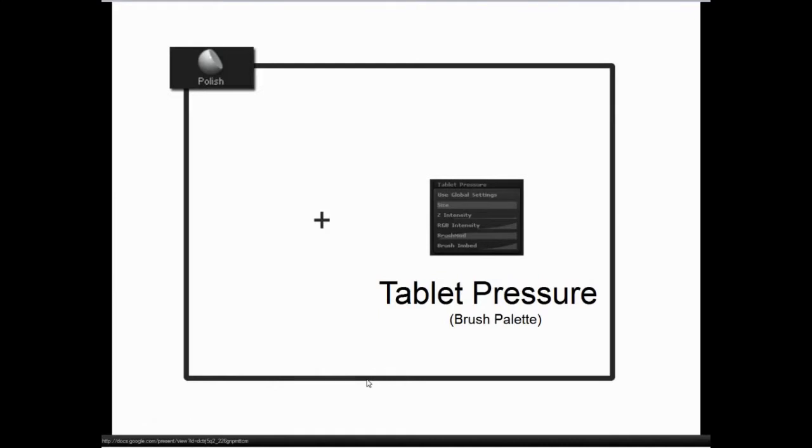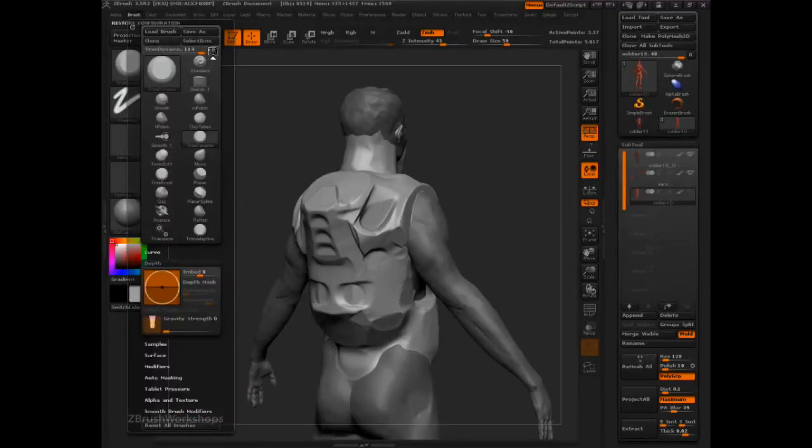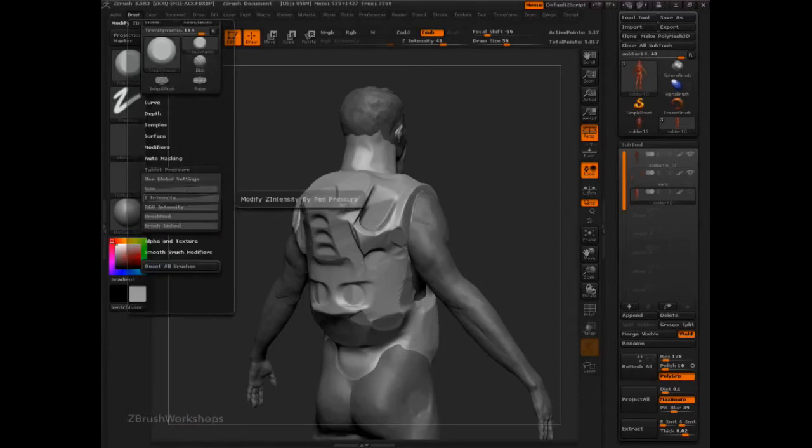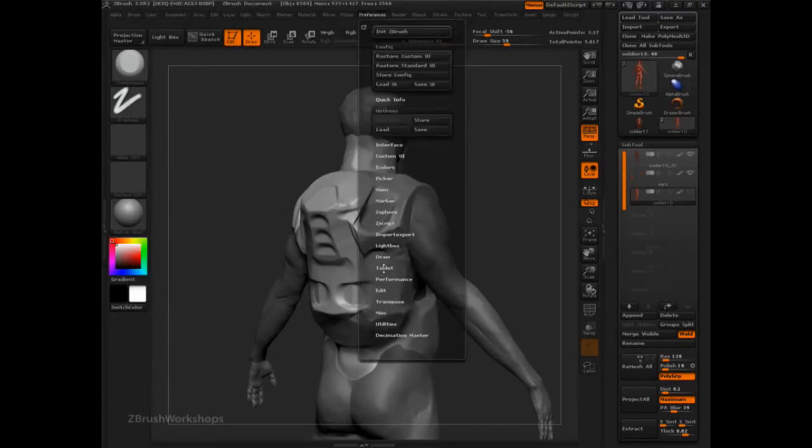All the brushes have this. If we go to ZBrush, you can see it in the brush palette. Tablet pressure. If use global settings is on, then it's going to take its cue from the preference tablet setting.